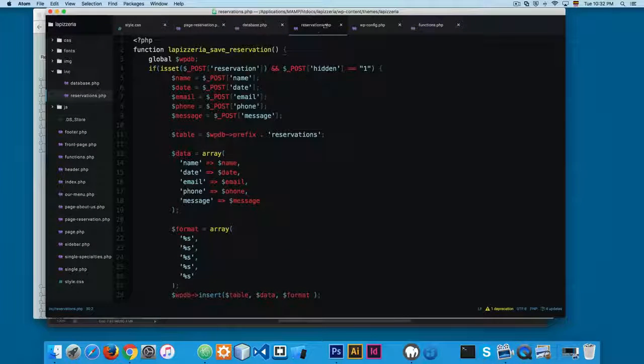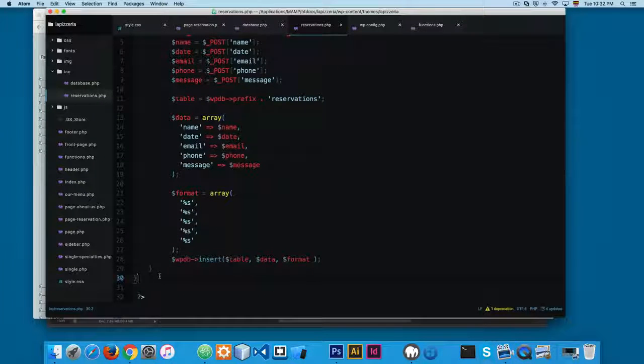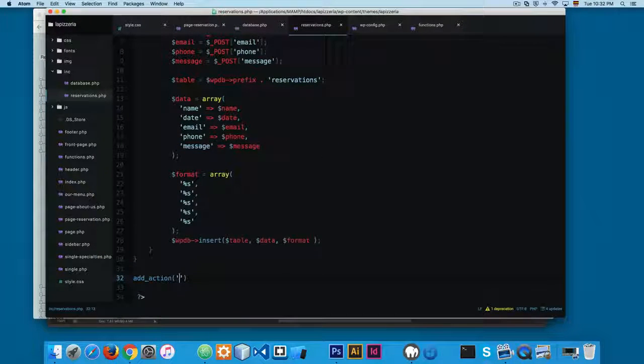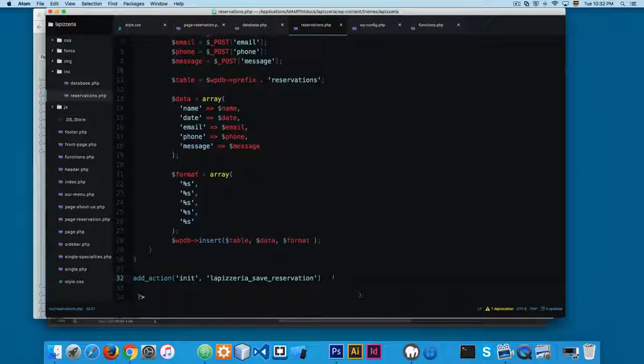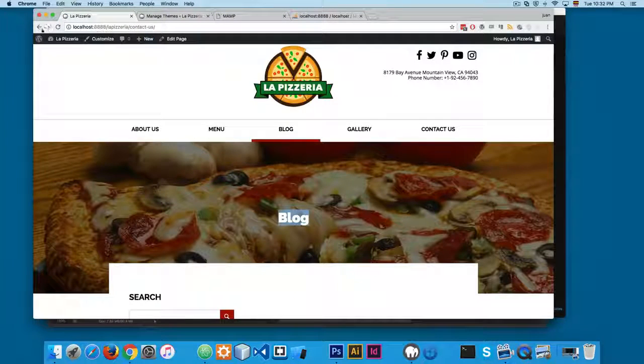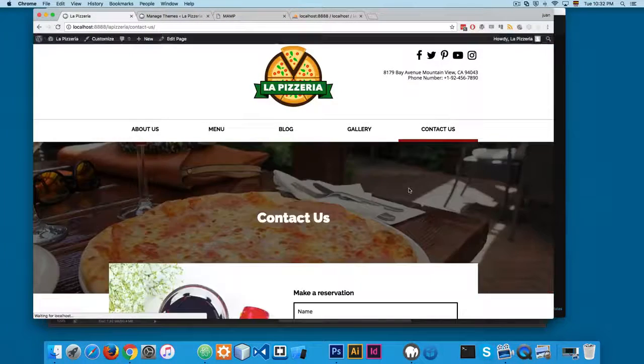And if I open the reservations.php, it is because I created this and I didn't hook this into WordPress. So that's the importance of hooking your functions. This way WordPress will be aware that this function exists. So I'm gonna hook this into the init, and I'm gonna open contact us again.